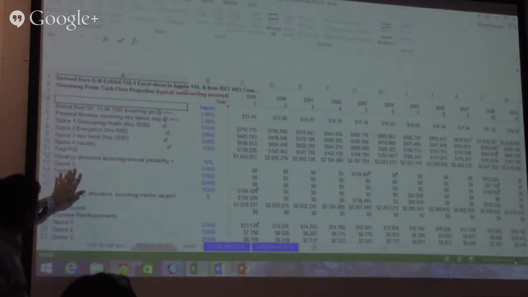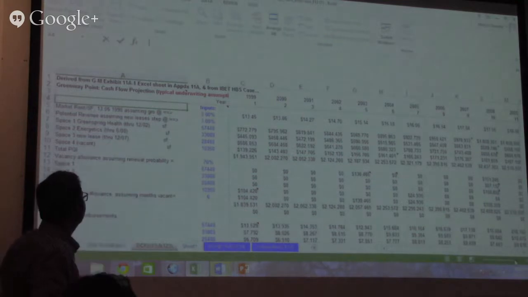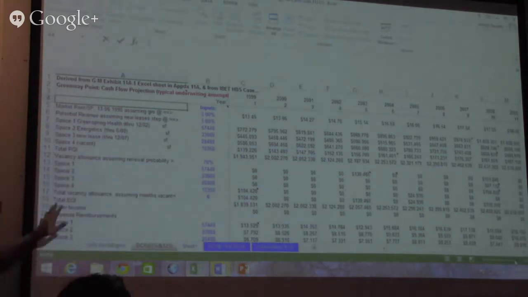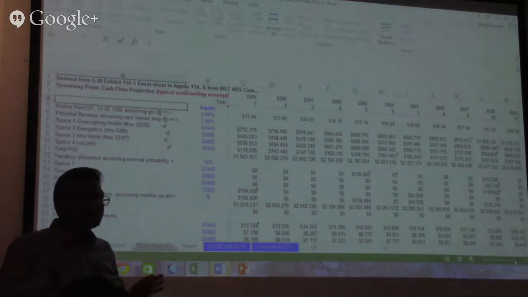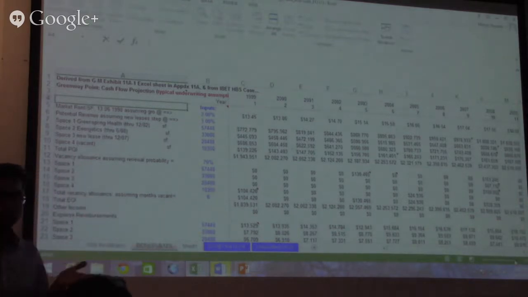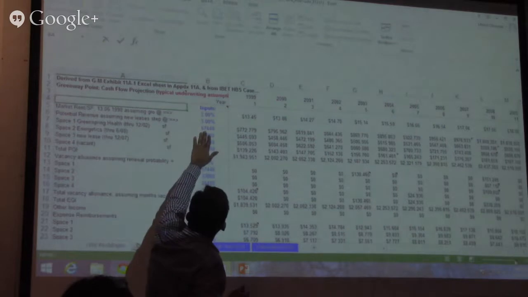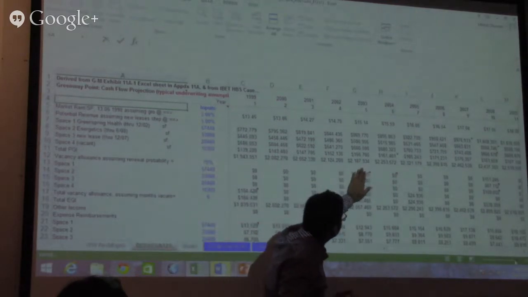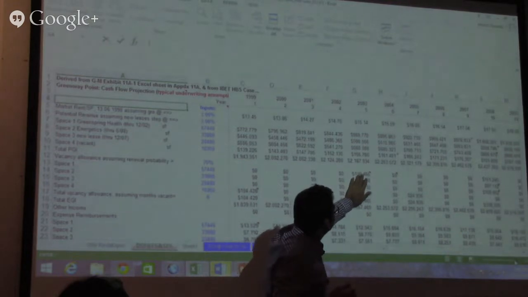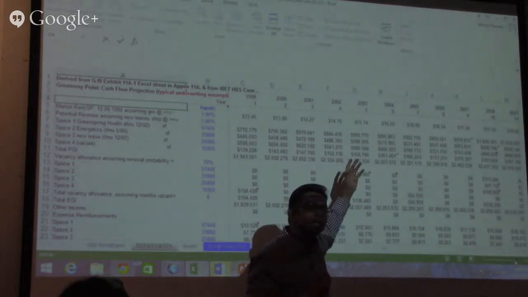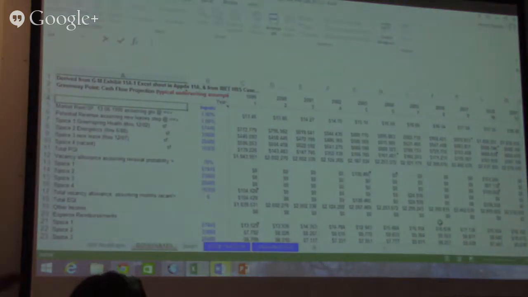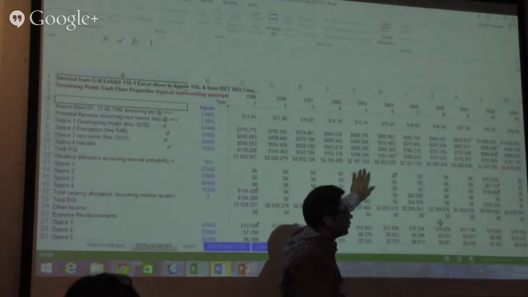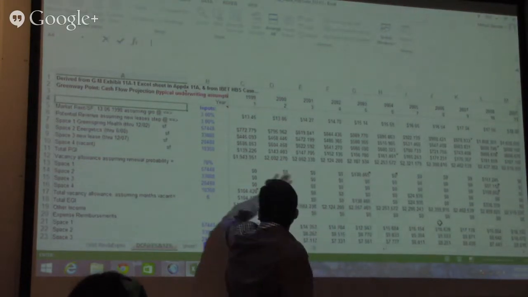Now it will come to the vacancy allowance using residual probability, okay? So the first thing is vacancy allowance. Remember, the DCF is again a probability model. You don't know for sure what the probability is. So if this guy, say my 57448, has a lease up until say 2002, I don't know exactly in 2003, four years down the line, if this guy is going to continue with me or go away somewhere else. So I don't know at the end of this year what is going to happen with this guy. But this is my assumption.